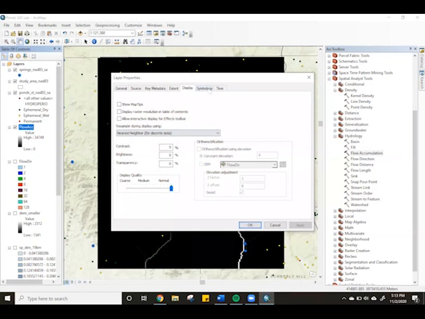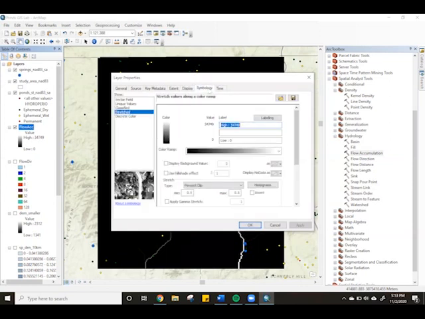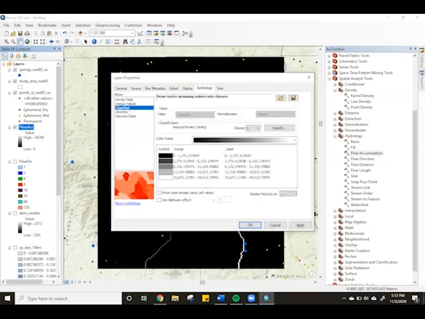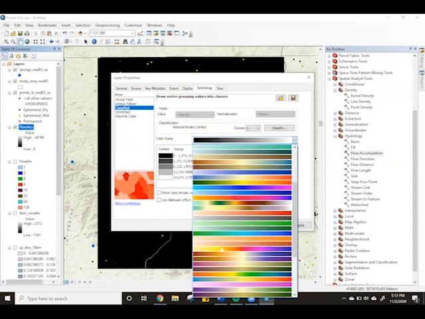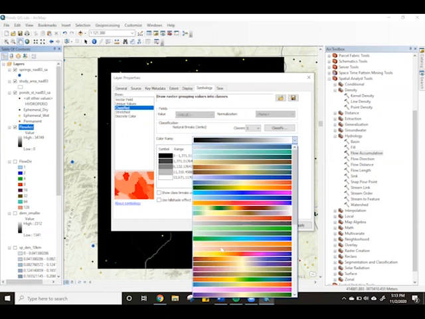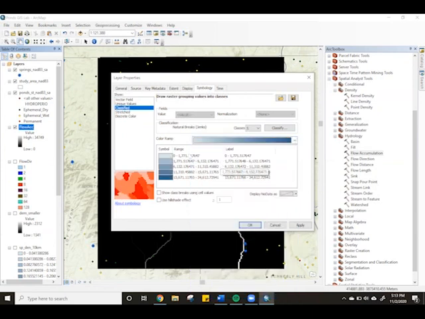And we are going to go to symbology. And this time we are going to go to classified for our option in this legend here. We're going to pick a color ramp that is lighter for low numbers and darker for high numbers. So for example, I might choose this one. So my low numbers are light and my high numbers are dark. Go here to classes and you will choose 10. And then you're going to click classify, which is right here next to classes.